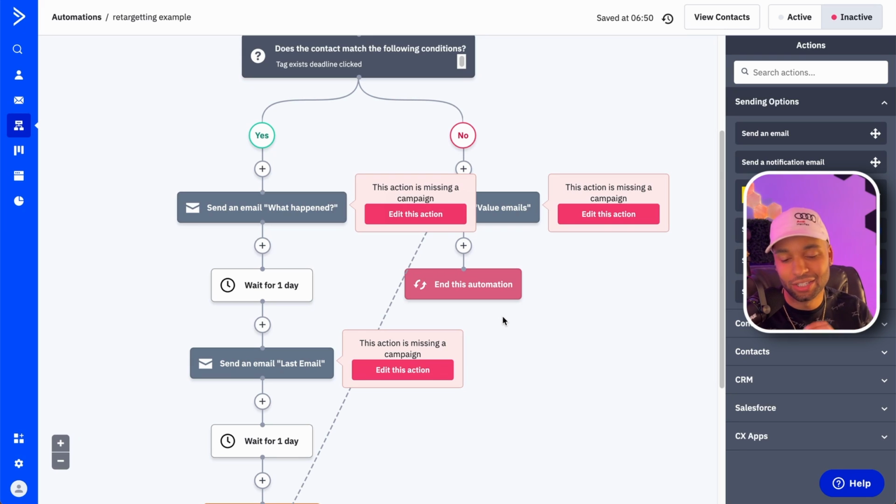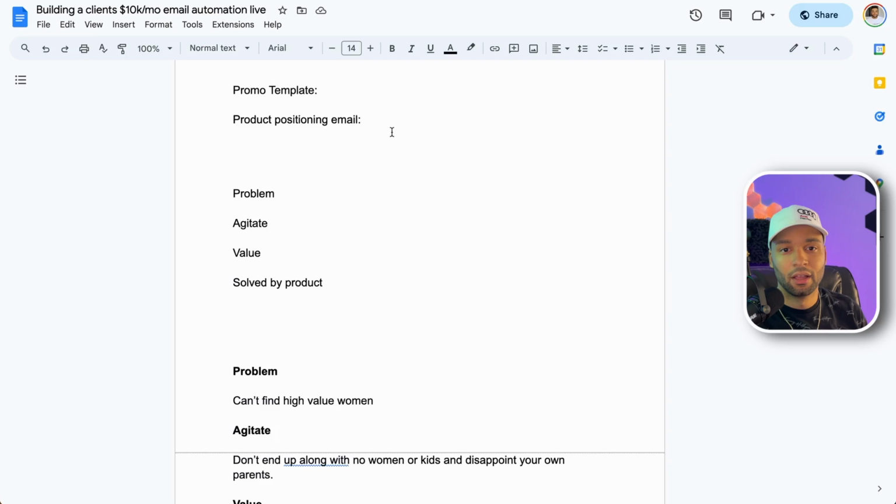All right, but this is just an example of what it would look like if you actually did start this out. But of course, I also want to hook you up with some templates that you can literally copy paste into your own emails, so that you can put them into an email automation. So you know exactly how to write these emails, how to make the automation, and how to make money with copywriting and email marketing. Okay.